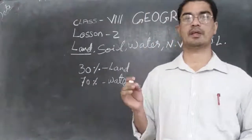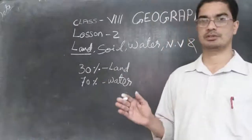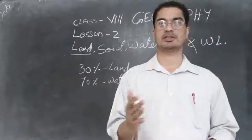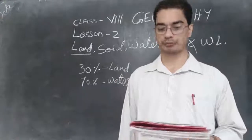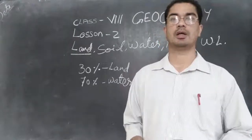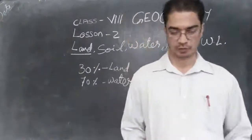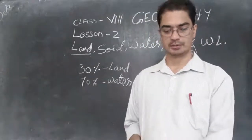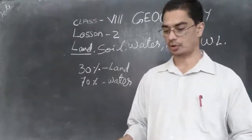So in the plain area we will find a lot of fertile soil, and in the plains of the river basins, they bring a lot of good soil. Every year when there is flood, a lot of good soil is deposited on the shore, and that soil is very good for cultivation. Because of these two reasons, the land is plain, the climate is good, and the soil is good for agriculture. Therefore, people choose this area for cultivation. That is why we find these places always busy, filled or overcrowded.